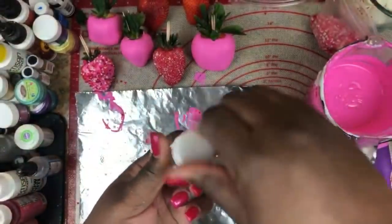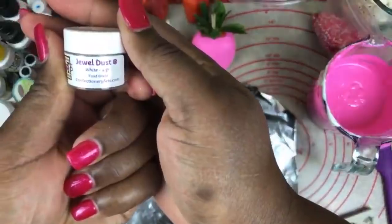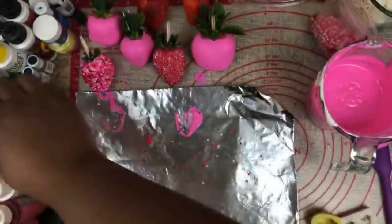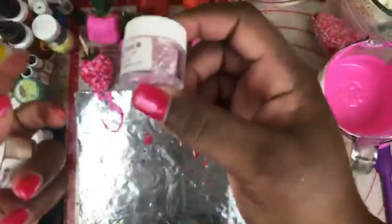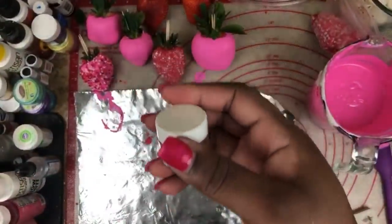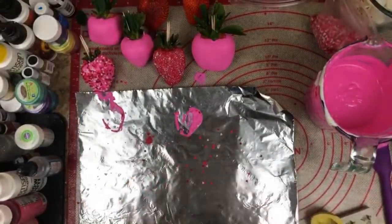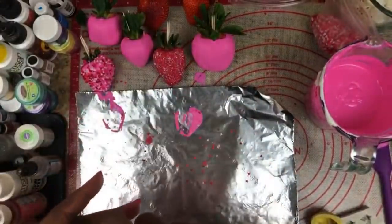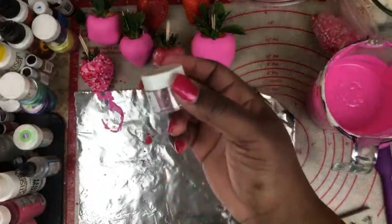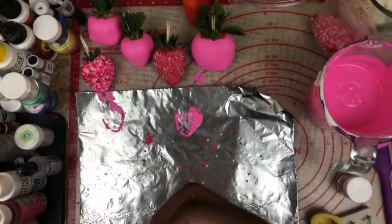Okay. And they come in all different colors. This is a white. And it's the jewel dust. Pastel pink, which looks really pretty. If you've been to my Instagram and seen the strawberries that I've been doing lately, or if you're part of my Valentine workshop and you were in last night's class, you've seen the demonstration with the glitter being added to the strawberry while it's wet, which I will do a small demonstration of with you as well. Let's dip this berry here.